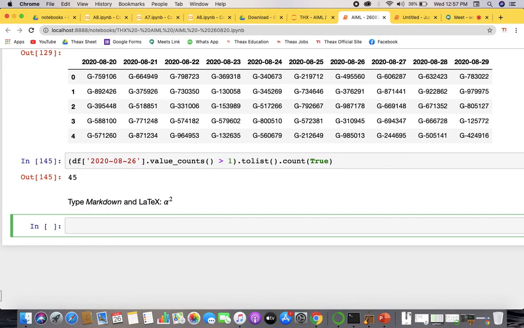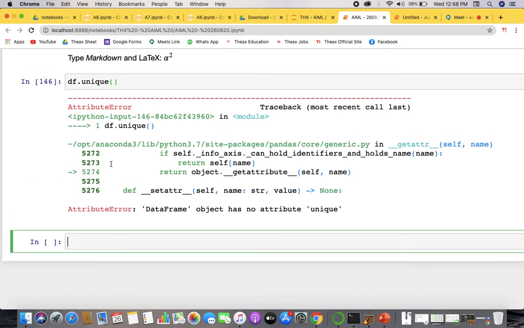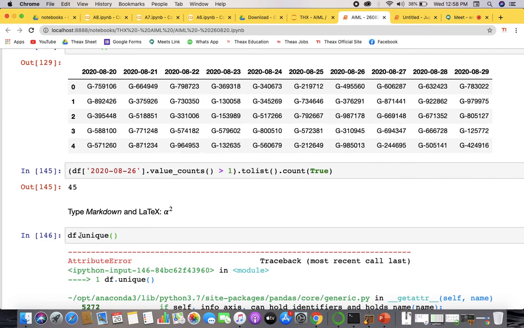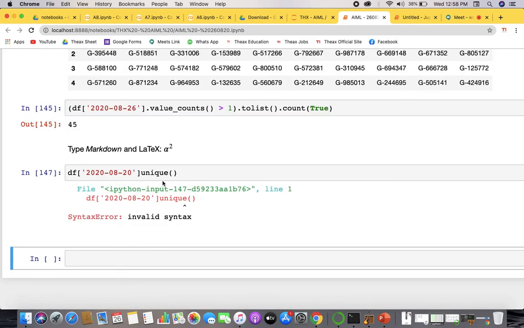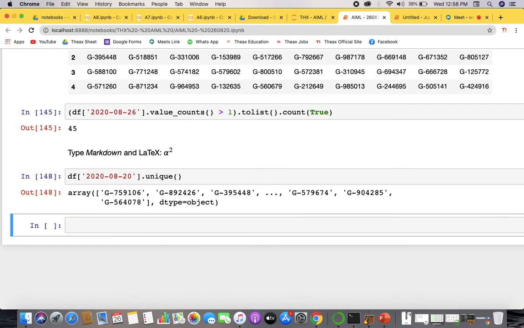So what is the focus to find, instead of writing all these codes, what we can do is just see what the unique values of this df are. Or let's say what are the unique values of this 8 and 20 dot unique. So you get some length of numbers.